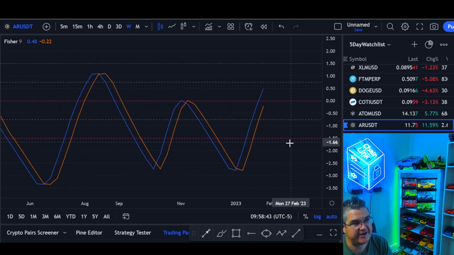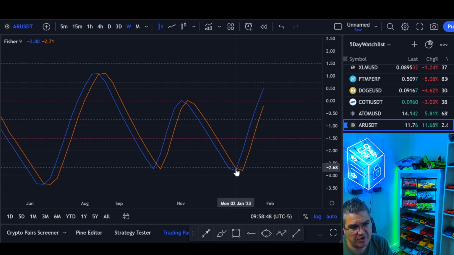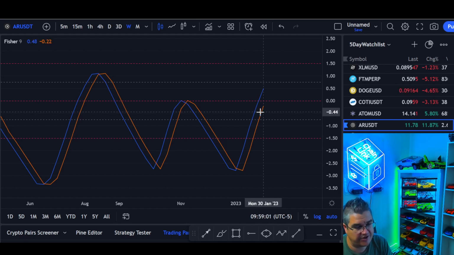So another great indicator on the weekly is your Fisher transform. You want to wait for the trigger buy, right? The blue crossing the orange to the upside, which we got back in the first week of January. But you really want to wait until those are running kind of parallel with each other. And then, on the bigger scales, that's going to give you some good indications that you're going to continue that momentum to the upside. I do like that we just took out this high as well. So looking full steam ahead, at least on the weekly chart for now.